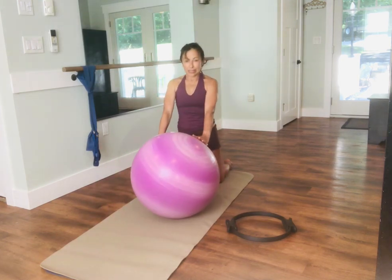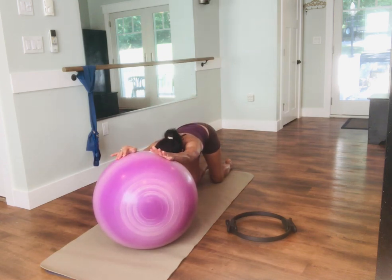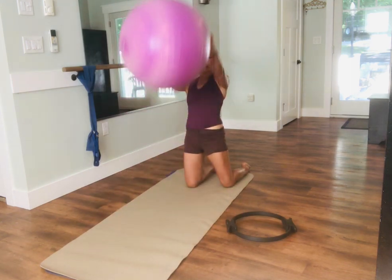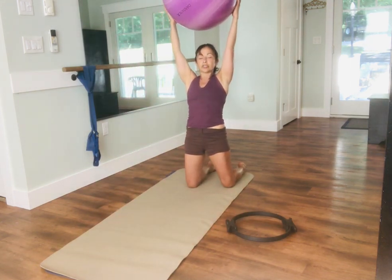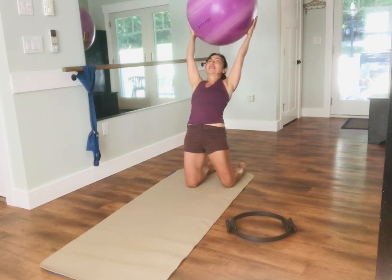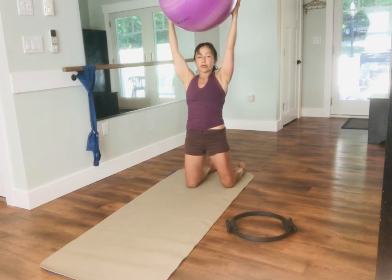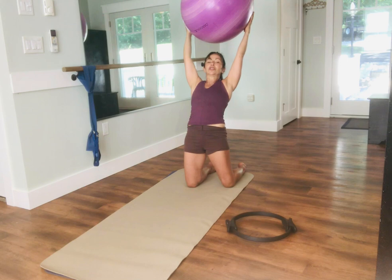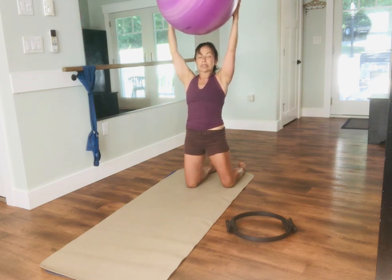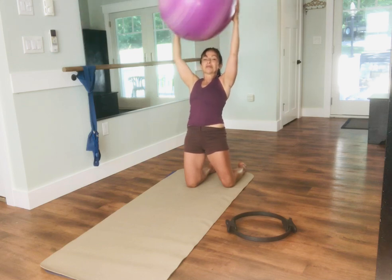In. Exhale. I scoop. Walk out and reach. Oh, opening up that shoulder girdle. And then up, taking this ball in my hands here. Got a nice little open posture, and then pressing back, back, back. I have a really tight left quad, and it's feeling a big stretch here, and you might be feeling it more in your hip flexors. Two more. Two. Don't sit back onto your heels. Keep your hips open as a hip opener. Good. One more like this. Pressing back, back, back. Breathe into that stretch, and bring it down.